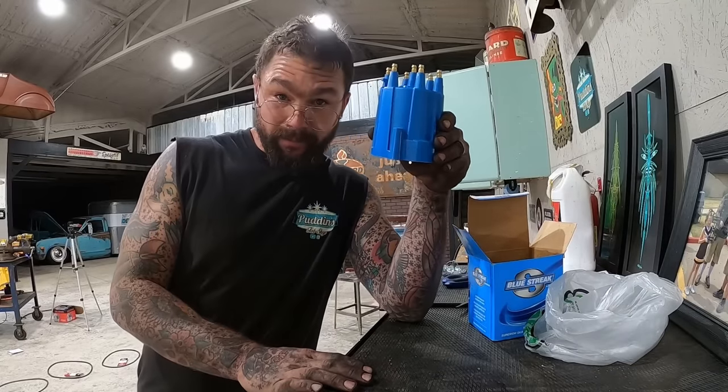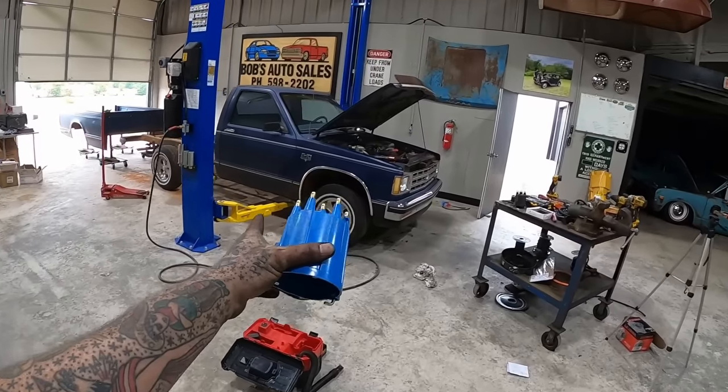High performance unit, Puddins Fab Shop Blue. Guaranteed to turn this truck into a smart ass.